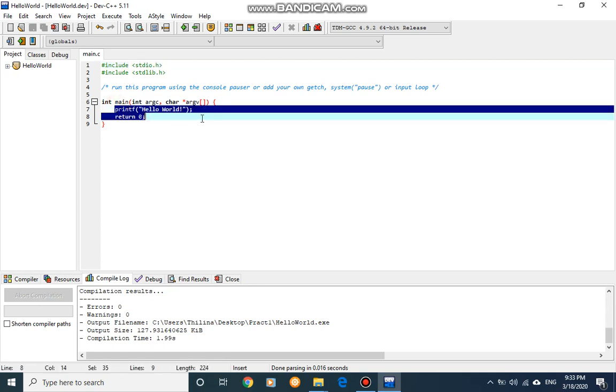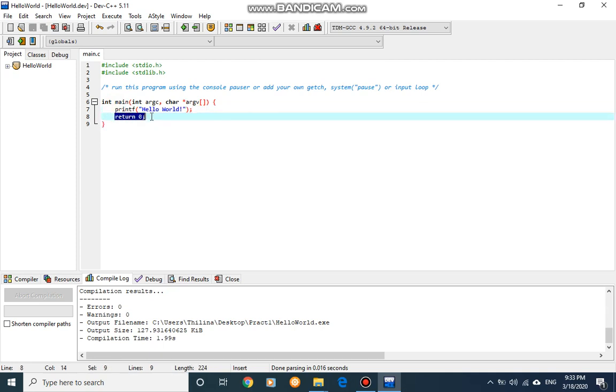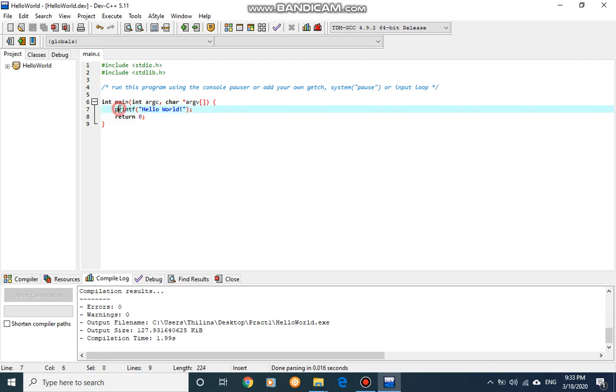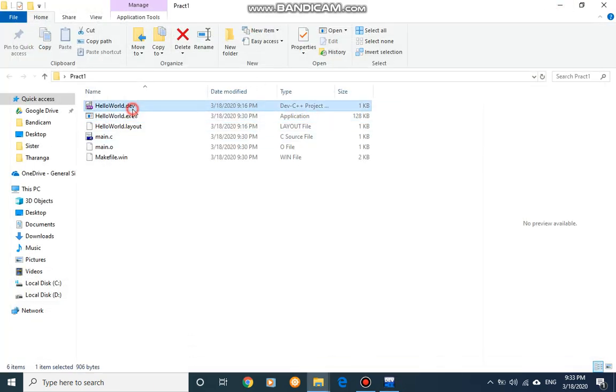So the first line, it will display the message, and after displaying the message, the instructions are given to terminate the program. So within those two lines, you are having just a fraction of a second. Therefore, if you execute the program, it will quickly execute and terminate, so you can't see any output basically.